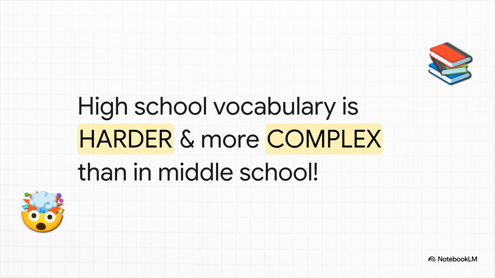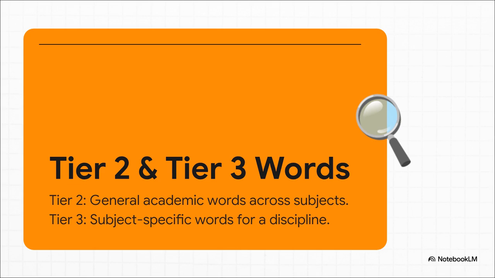It really is a big jump, right? When you get into high school or college, it's not just that the reading assignments get longer, the language itself gets way more complicated. We're talking about words and concepts you just don't run into in everyday life. And the real challenge, it comes from what are called Tier 2 and Tier 3 words. Think of Tier 2 words like analyze or evaluate as the verbs of academic life. They're everywhere. Then you have Tier 3 words. Those are the super specific terms for just one subject, like photosynthesis in biology. Getting a handle on both is the absolute key to unlocking these texts.